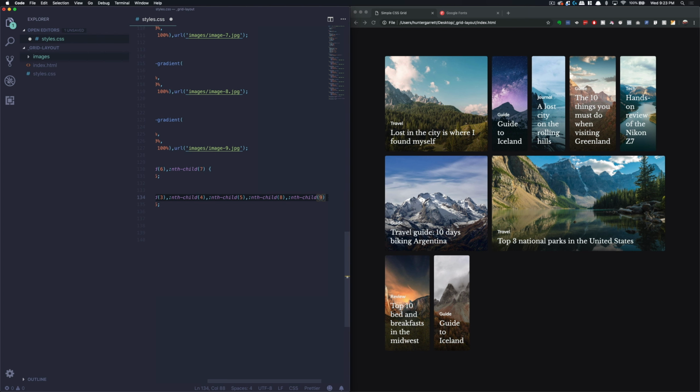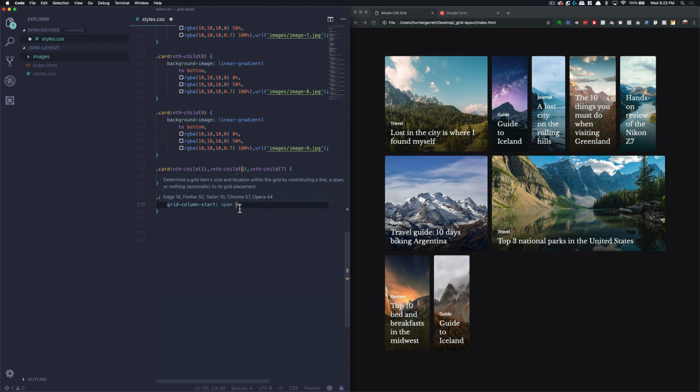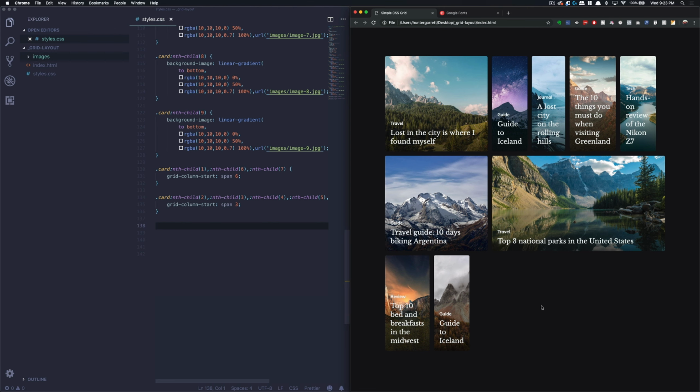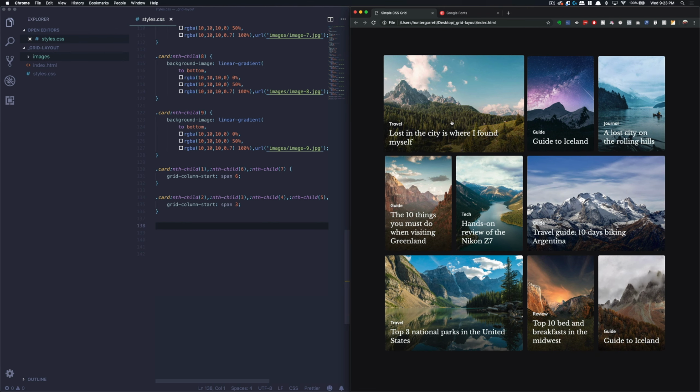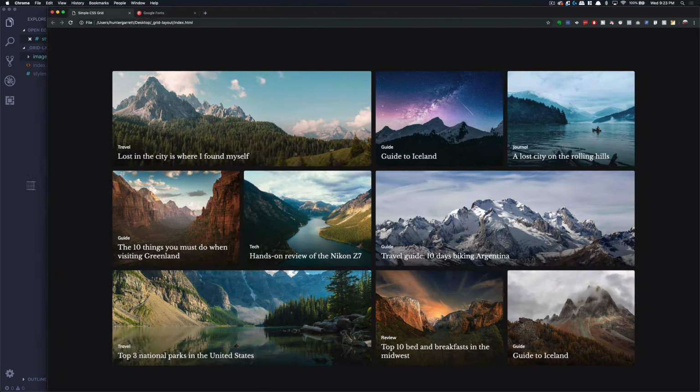And instead of spanning 6, we want this one to span 3. All right, so we will go ahead and save that, and now refresh. Everything should be sized properly. Cool. So now, even when we hover over this, you can see that scale effect take place, which looks really cool. All right, now let's go ahead and just test out when we actually make this responsive.